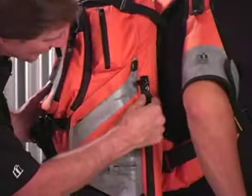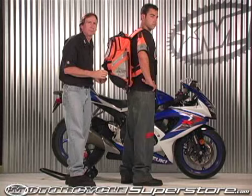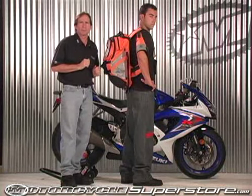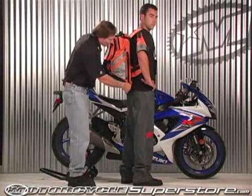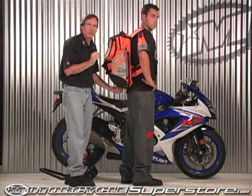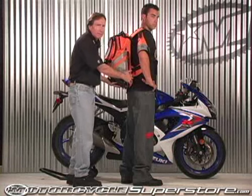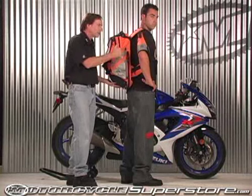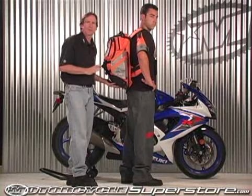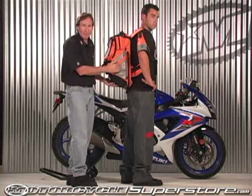There's also a special compartment right here — you can see a zipper that comes all the way down the side. This compartment is made to hold up to a 15-inch laptop. It goes in the bottom and you have some extra snaps down here for added security. You can also see from the side that there's a lot of foam and padding built up right here, putting that padding between you and the backpack — not just for riding comfort, but for additional safety in the event of a crash.